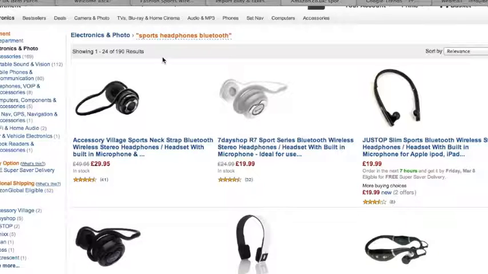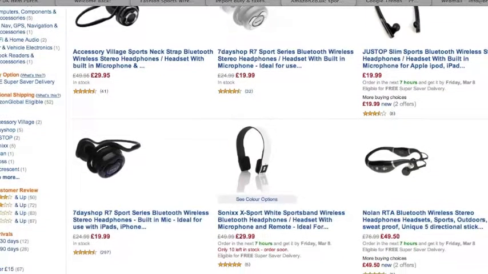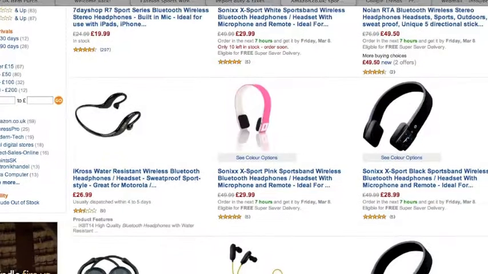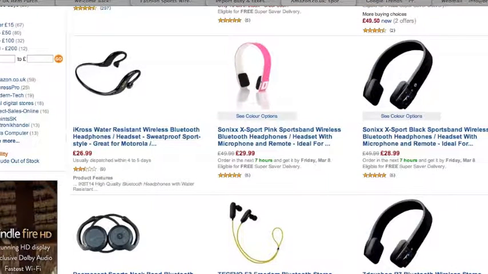So the best thing to do is to literally just put in your keywords, like I did in eBay, but now in Amazon. And this time I've put in sports headphones Bluetooth to see what comes up. Now, there are several different ones here, and what you need to do is just scroll down and see if there's any similar ones to those that we've already looked at on eBay within these Amazon listings. And I can see there that there's a pair, they're very similar. These are actually water resistant, so slightly different. They're also a brand iCross, and they're selling at $26.99.